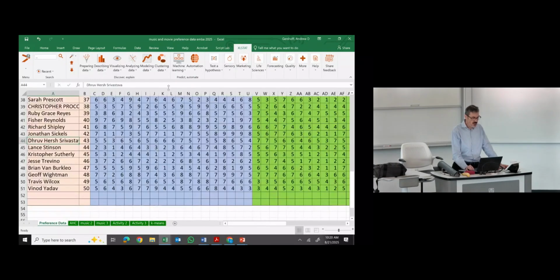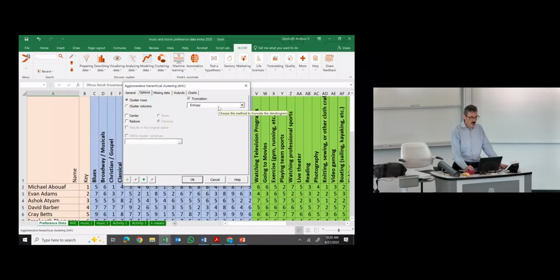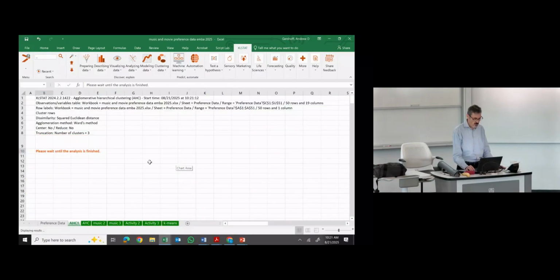So I'm going to go back to the data, and I'm going to say clustering data and agglomerate. And so instead of letting the entropy measure decide where to truncate, I'm going to tell it, give me a 3-cluster solution. And if I thought it was 4 clusters, then I could say 4, or I could actually have it give me multiple, give me a 3-cluster and a 4. But let's just do 3 for the sake of discussion, because that's fun to do. And I'm going to say OK. And we'll run this analysis again.